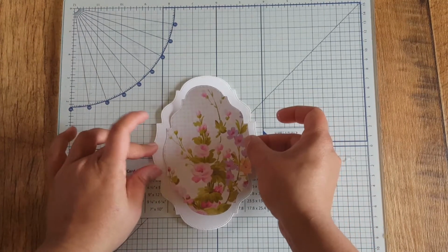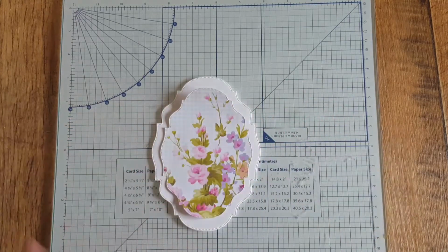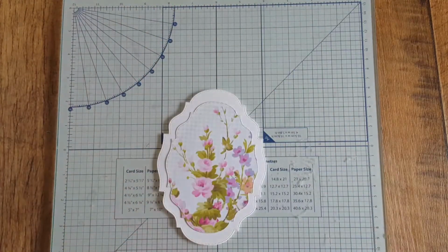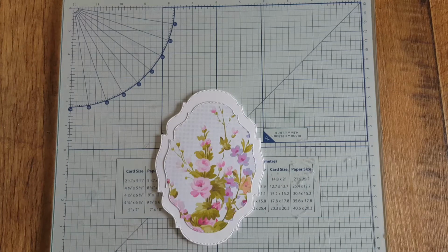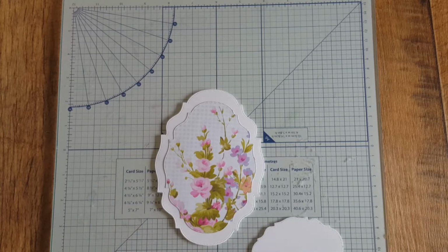They're quite central. Like that. That's looking quite pretty, and I love these little detailing on the side. And then I have this piece here, the white piece, and this will be going on double-sided foam because I want that dimension on there. So I'm just going to cut some foam pads off.